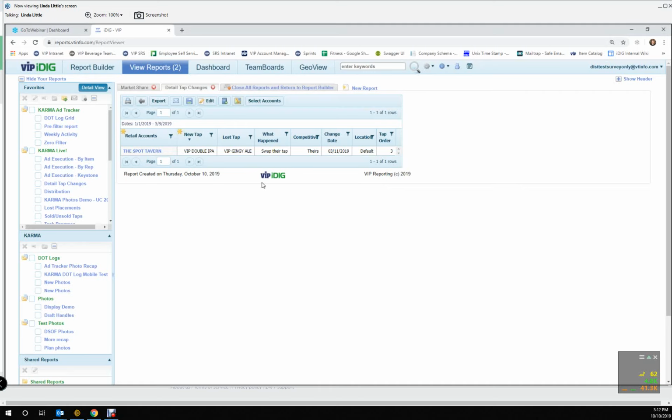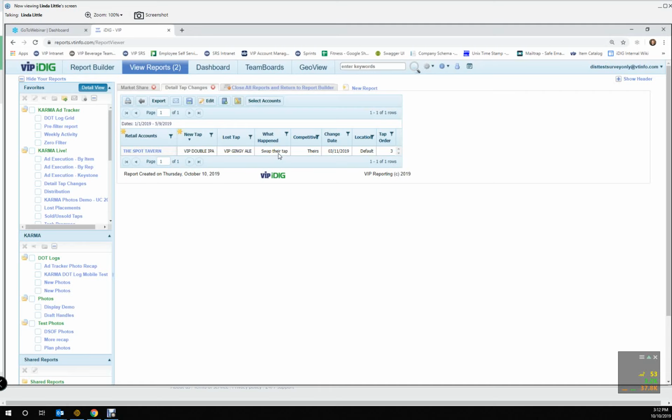You can use this to track any changes that have happened inside the account. So you can see just in the last 5 months, I've only had one change, which was at the spot. I can see that we did have VIP Ginger Ale on tap, which was replaced with VIP Double IPA. And the system will automatically tag it to tell me what happened.